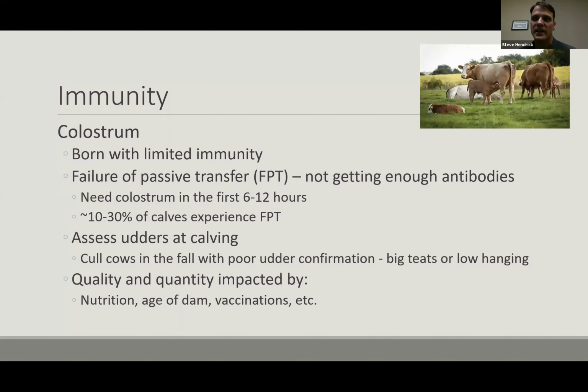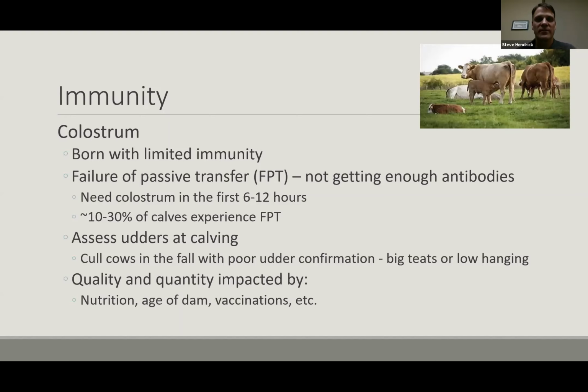We recognize that if we go and we measure the blood of newborn calves, approximately 10 to 30% of calves experience what we call failure of passive transfer. So that's where they don't get enough colostrum. So that can be quite large. These are the calves that are then going to be at risk of getting sick or diseased, okay, by not having those. If we could tell which animals those are going to be, and we'll have some more conversation about which ones those are likely to be on the next slide.